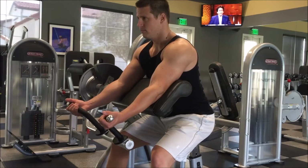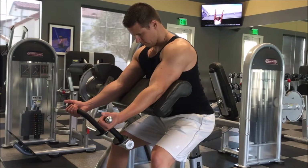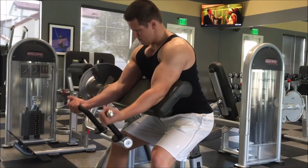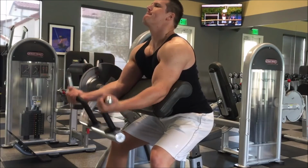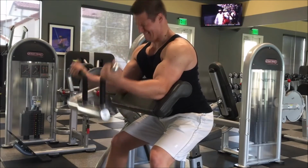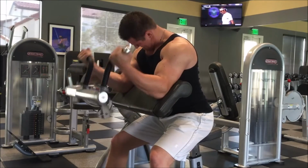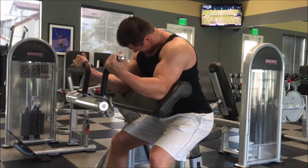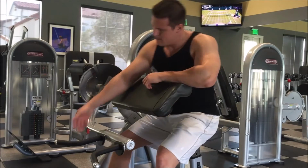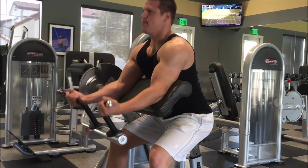So we really want to kill the biceps at the end of this workout. Feel free to decrease by 1 full set of this if you'd like. But what we're going to do is burnouts till failure. Dan's going to begin doing curls to pretty much where he can't continue to do curls. From that point on, we're going to decrease the weight, usually by about 10 to 15 pounds. He'll continue to curl again till failure. We'll decrease the weight again. He'll continue to go till failure, and we'll decrease the weight one final time for a set of 3 drop sets to failure. And once we get to that point, you rest. So again, we're going to do 3 total sets of these burnout sets with 3 drops in weight total.